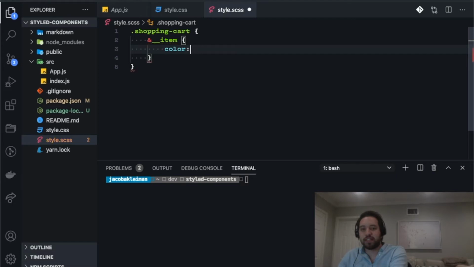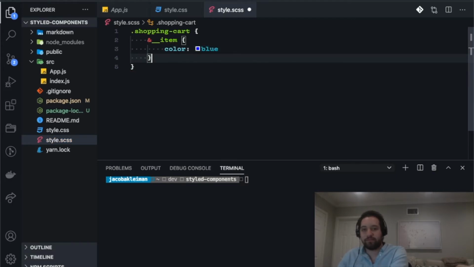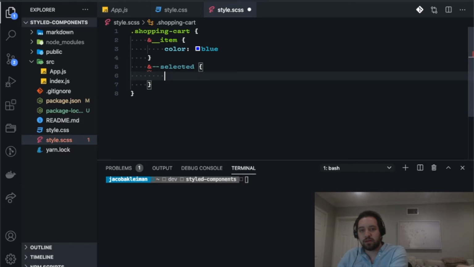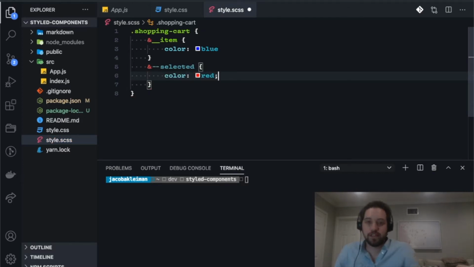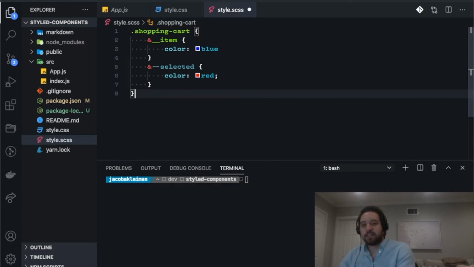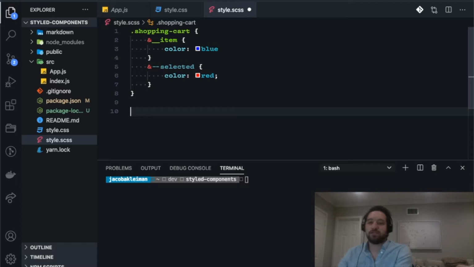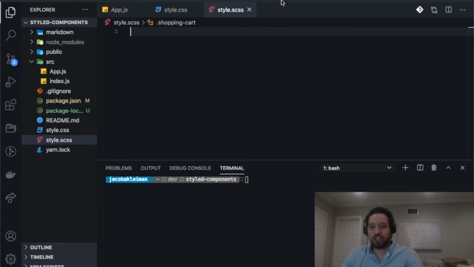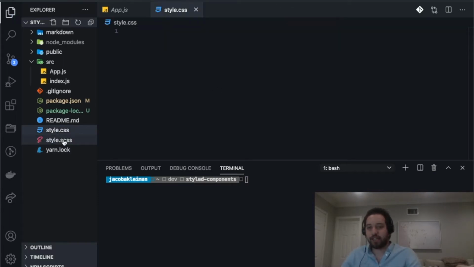So you can do a lot of this nesting going on. You could have multiple selectors inside one rule. So that's what's great about Sass. You can also do mixins, you can do functions, you can do loops. So CSS preprocessors are really great. I highly recommend them.